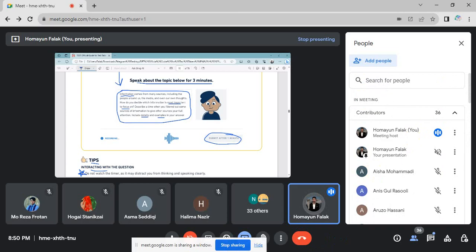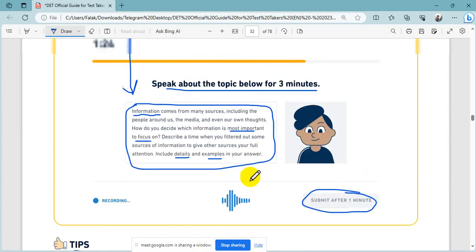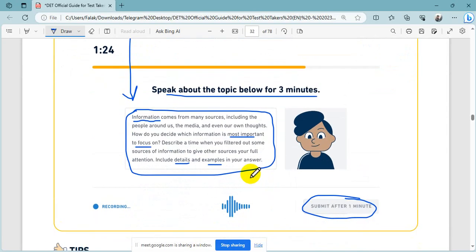I think it's better for us to practice on this prompt. So the prompt is really clear. I give you around, it says 30 seconds, but I give you around 1 minute, all of you. And then each one of you who is willing to talk, just raise your hands and I'll let you talk about this prompt. And you have 3 minutes to talk.